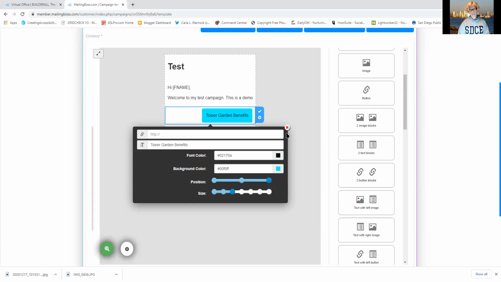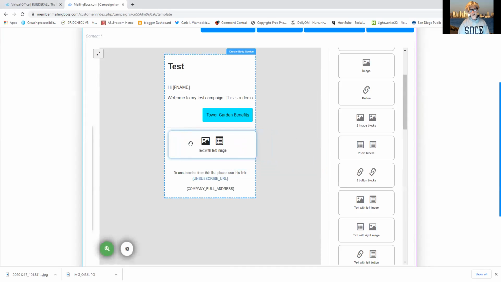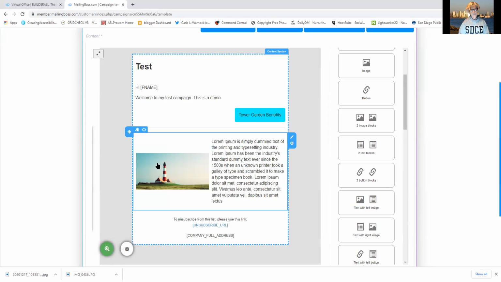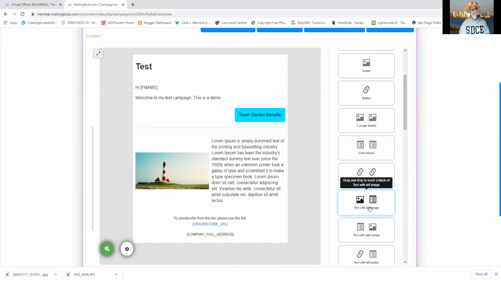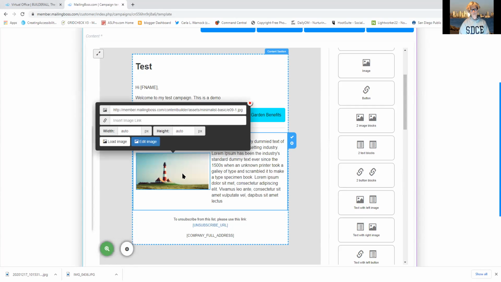Let's say that I said a little bit and then I wanted to incorporate a photograph and some more text. I could do that by bringing over this photograph and text box, but please note that they are not customizable beyond being able to change the content. I can't change the positioning of the box from the left to the right.